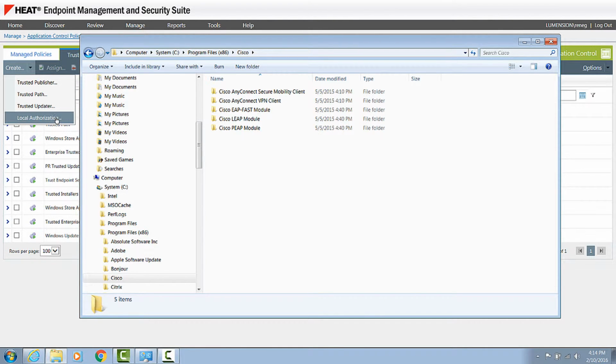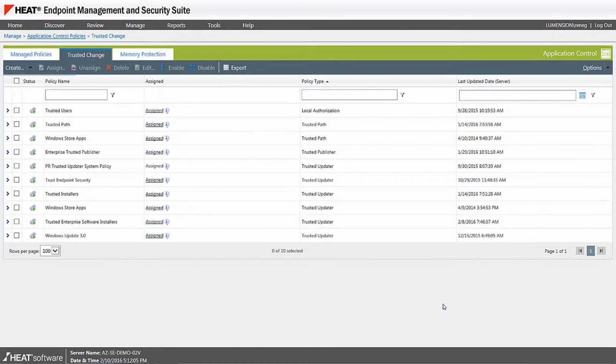Local authorization. Local authorization is all about trusting your help desk staff, as an example, trusting end users, trusting administrators. Any user or any group of users that you trust, assign a local authorization policy. Therefore, if a technician needs to install their troubleshooting tools, they'll be allowed to download and install and use that troubleshooting tool with no disruption from application control. Another key benefit of local authorization is that app will only be authorized for that user who installed that piece of software.